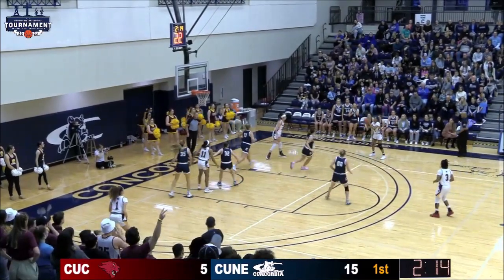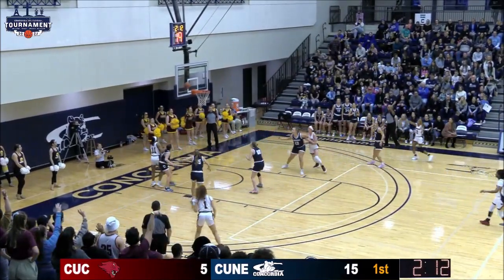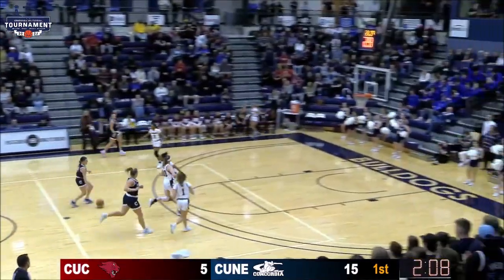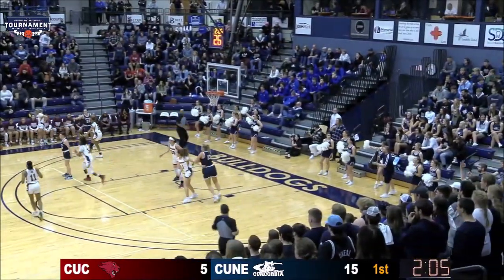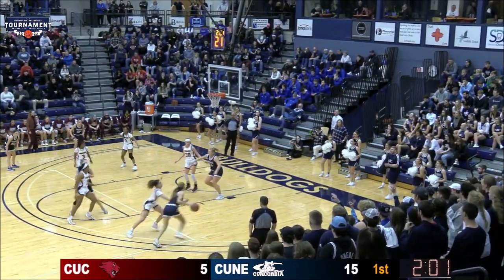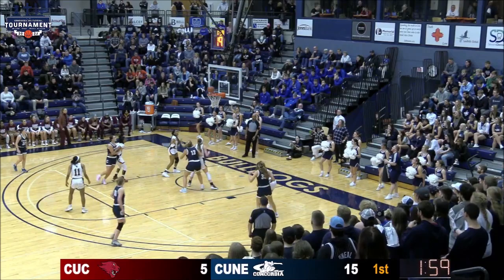Hopkins to the basket. Bounce pass to McGregor. Now out to Gates for three. Rainbow, and that's too strong. Rebounded by the Bulldogs. Brigham now getting up the court for the Bulldogs. Turns around to Toomey. Toomey with a shot fake. Now the drive. Toomey out to the left, right side wing. And Powell with dribble drive.